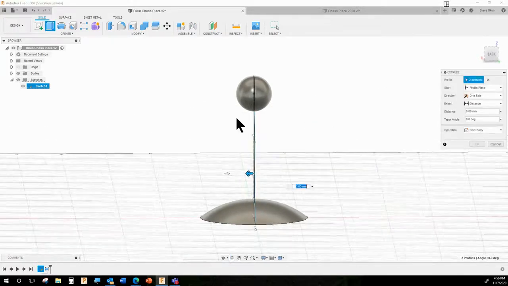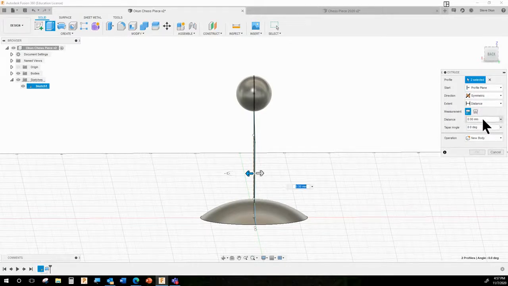And I can see right now, if I push pull straight out 4 millimeters, that would be weird. It wouldn't be hitting the center of the head the way I want it to. It would be sticking out from the center of the head. So what I want to do is go symmetrically 2 millimeters in each direction to make it 4 millimeters thick. So I don't want to stick with the default one side. I want to change that to symmetric, and then set a distance of 2 millimeters.